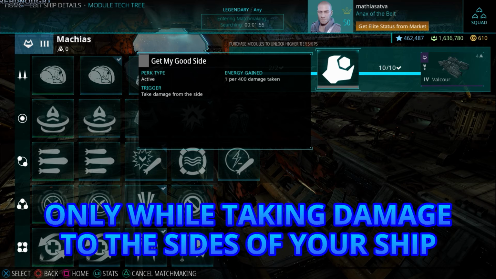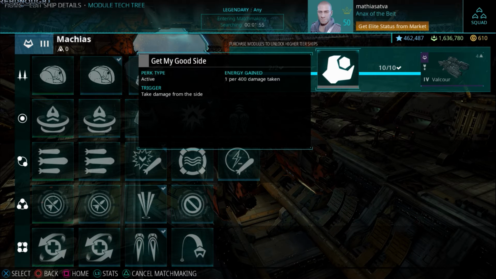So if your shields are absorbing anywhere from 50 to 80% of the damage coming through, 96 I believe, or 90 for Corvettes, the damage that bleeds through your shields counts for Get My Good Side. So you can have your shields up as a Dreadnought, take an enormous amount of damage, and have your shields and other modules decrease that damage, and what little damage does bleed through, every time it's 400 points or any derivative of that, 800 points, 1200 points, you're going to get power which can go right back in your shields and keep you in the fight much longer.